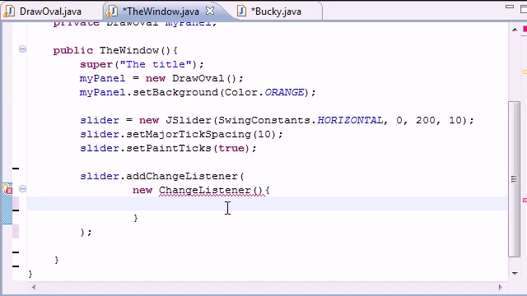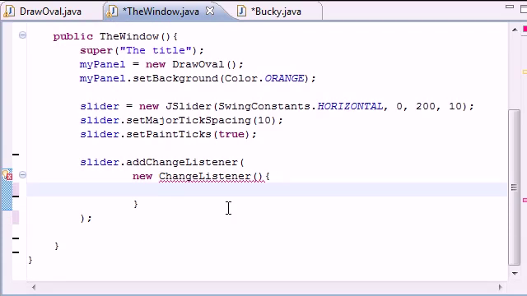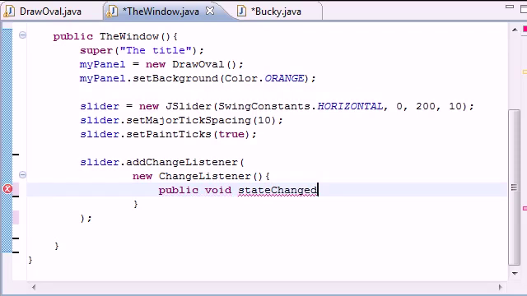So you actually have to type in a bunch of stuff before you even get to the actual coding. So inside your change listener, this means when something changed, what do you want to do? Well, we need one more method in here. Public void state changed. And this is a built-in method in Java. So if you're saying, alright, when are we going to be building this? We aren't going to. It's already built for us.